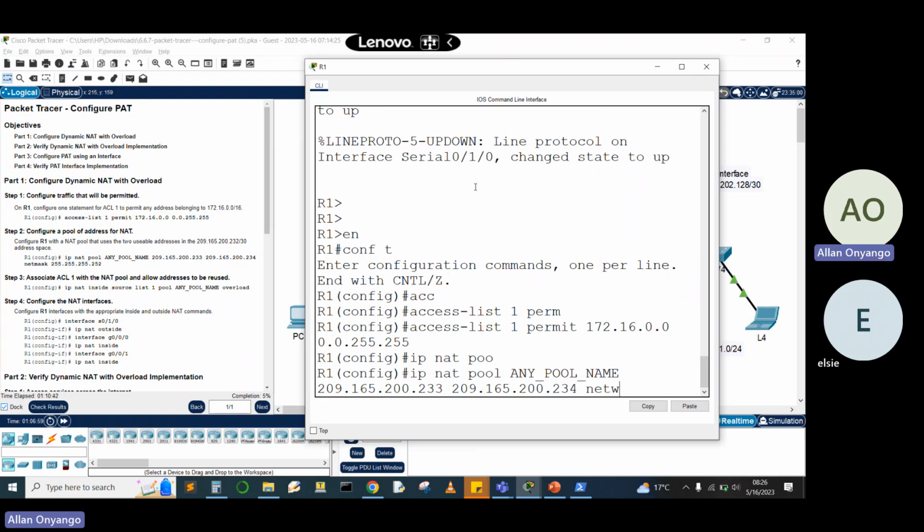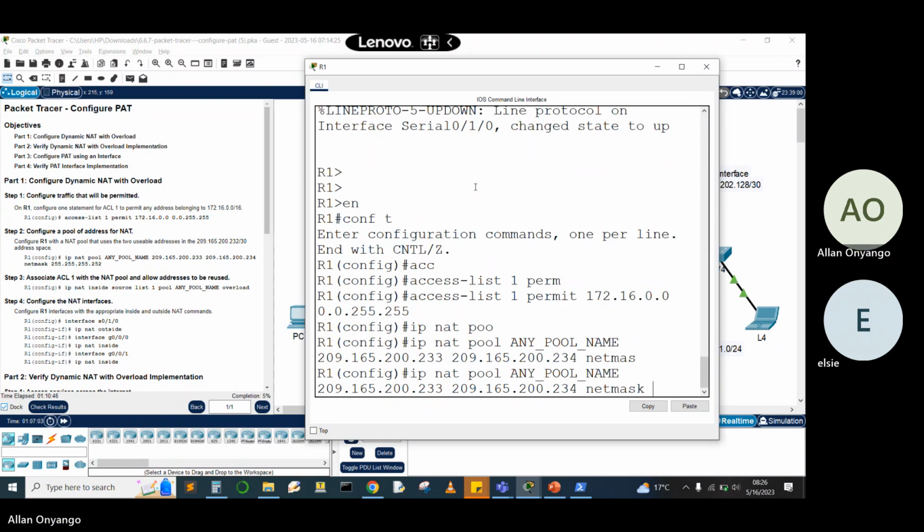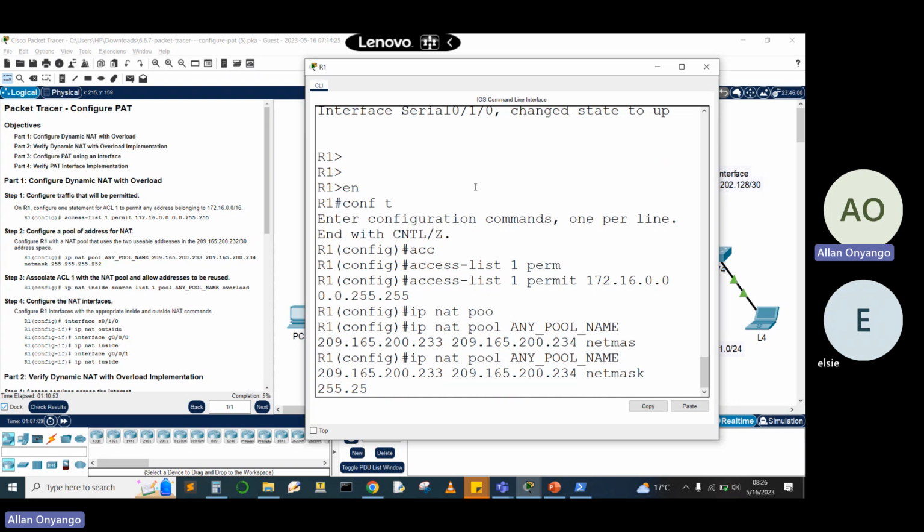Then you say netmask, we put 255.255.255.252. That is /30. Okay. So IP NAT pool, then the name of the pool is any pool name. I don't know whether this is the name or they want us to change the name. They didn't tell us.